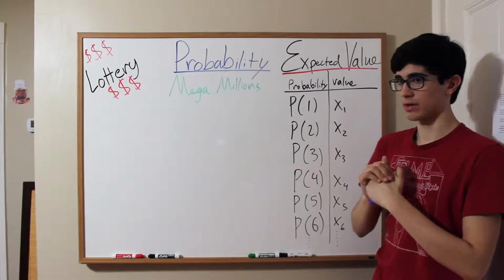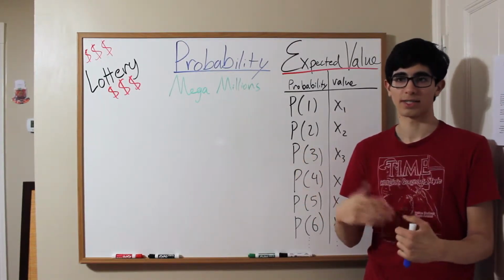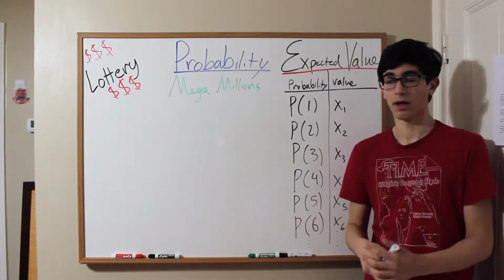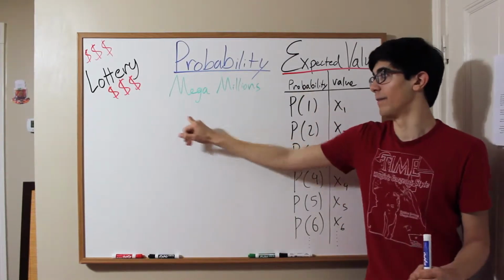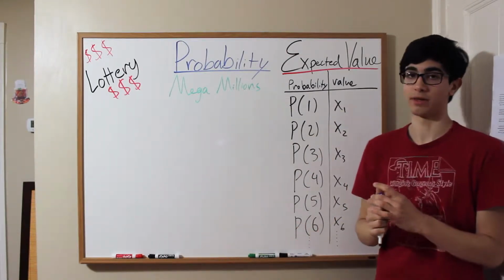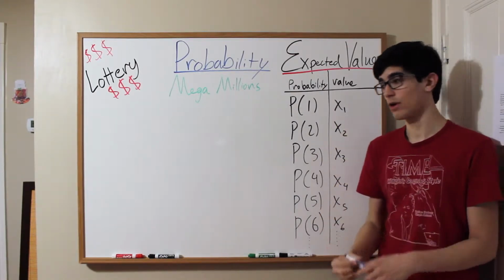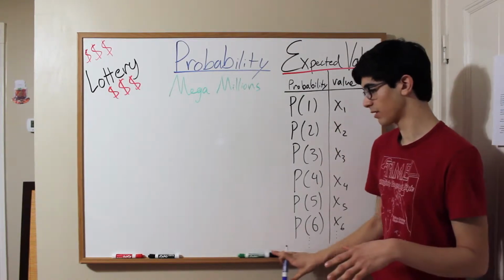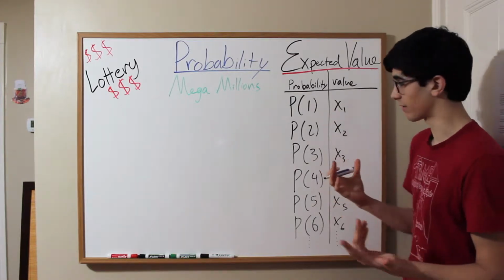So, usually with the lottery, there are several jackpots you can win, several different prizes, each with a different dollar amount and each with a different probability associated with them. So before we can talk about the lottery itself, and here we're going to use the Mega Millions as our specific example, we have to discuss a new concept of probability that we haven't talked about before, and it's called the expected value. So for the expected value, you not only need to have several probabilities, as in several different events happening, but you need to have values assigned to each of them, and that's usually money, right?